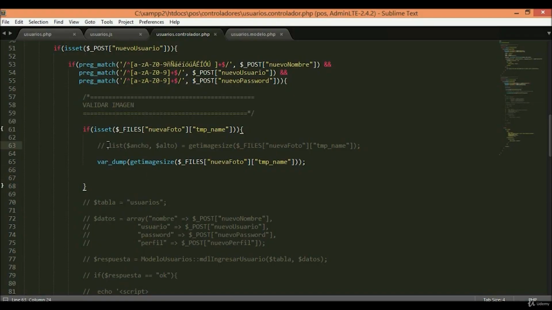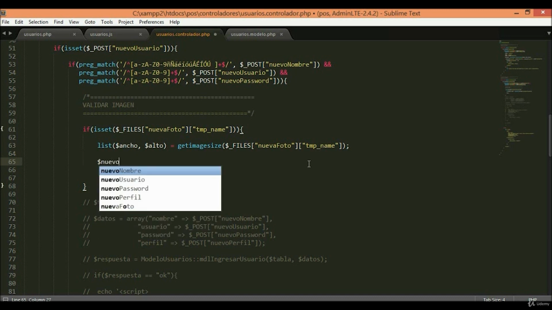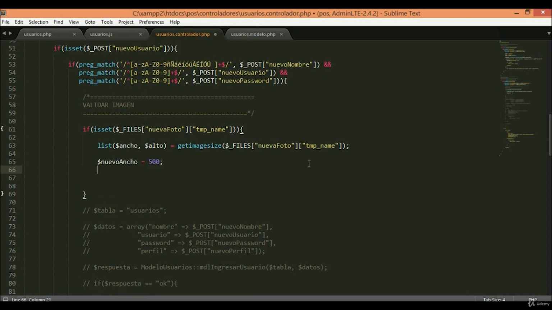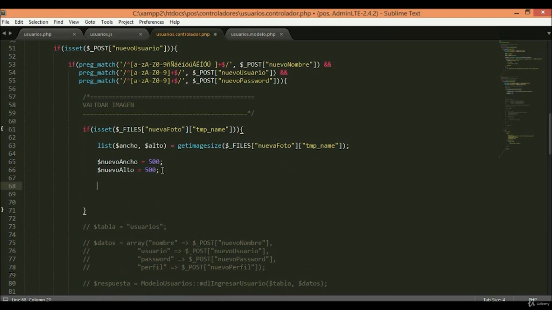So I'm taking the index 0 in the property width or ancho, and the height will be the index 2. So we are doing a new width with the value 500 and the new height with the value 500. So I can set the image to 500.